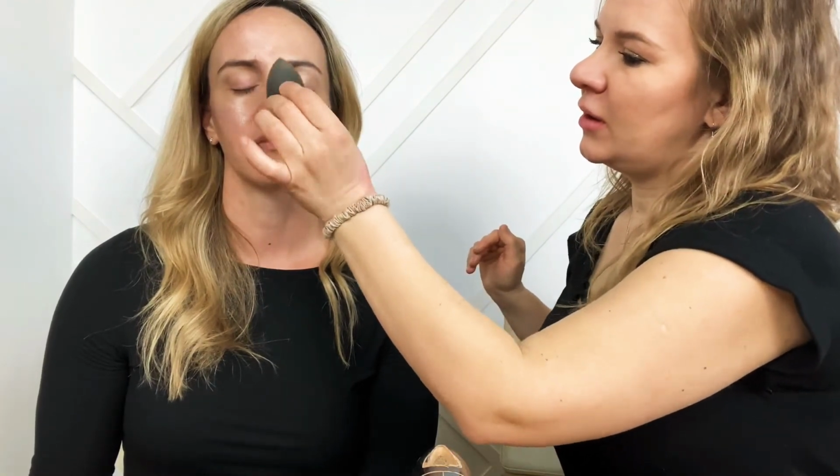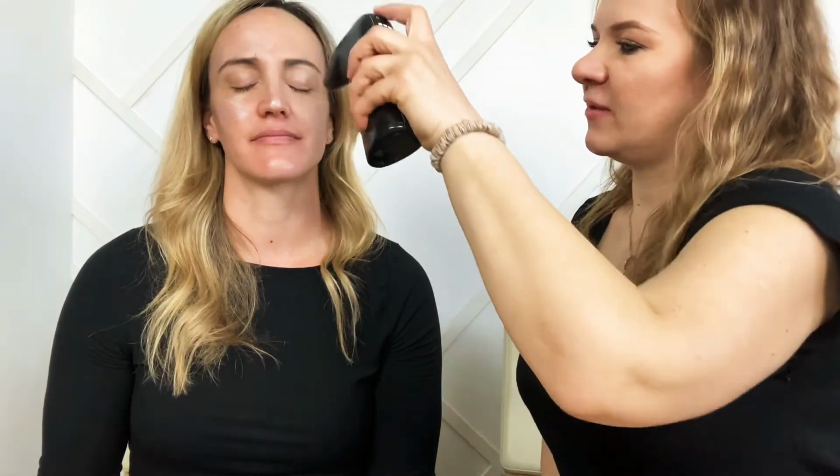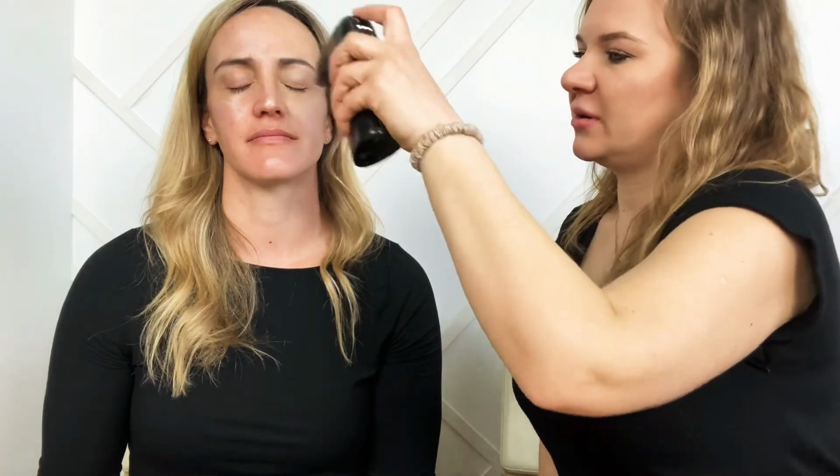So what I'm gonna do, I'm gonna use a little beauty blender. You don't have to do it, but I always like to take a little extra foundation from your skin, and if I have to, I would add a little more foundation. I just want to make sure it's the thinnest layer we can create. Very important, I'm not moving my hand back and forth. I'm just pressing and dabbing more than moving. Gotcha. You think I can do this? Yep, I'm absolutely sure. Let me just touch it up a little bit more. Very, very thin. Making sure to touch all the areas, with little circular motions everywhere, so I'm not stopping on one spot.